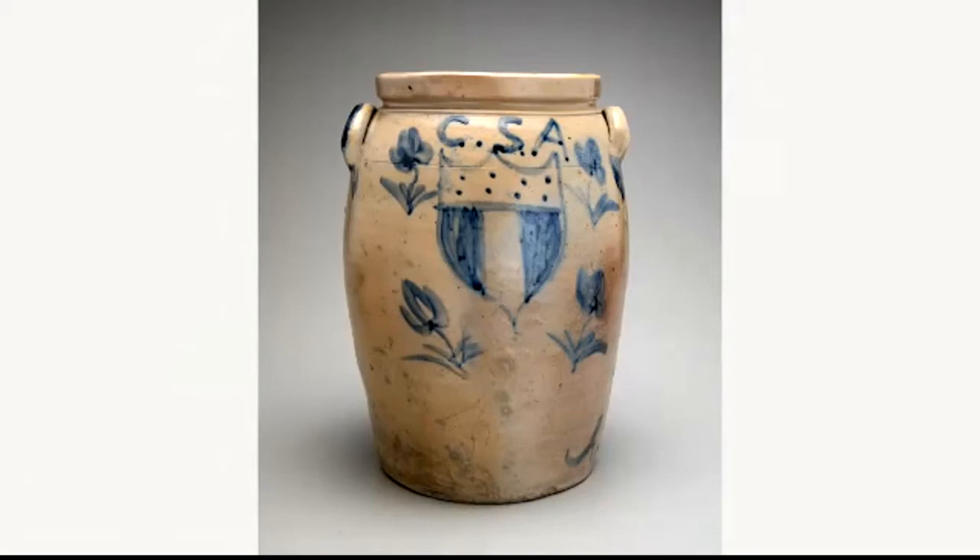Before I delve into the jar and its iconography, I should mention that some of its subject matter is fairly violent and, frankly, offensive. Additionally, in order to contextualize the piece within the broader field of visual culture from this period, I will be showing you some material today that is likewise highly problematic and troubling. So, buckle up.